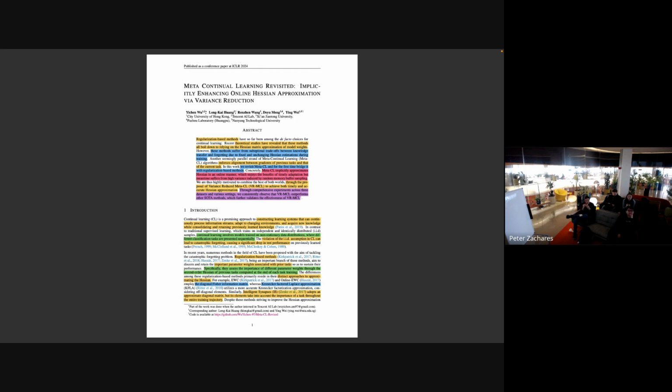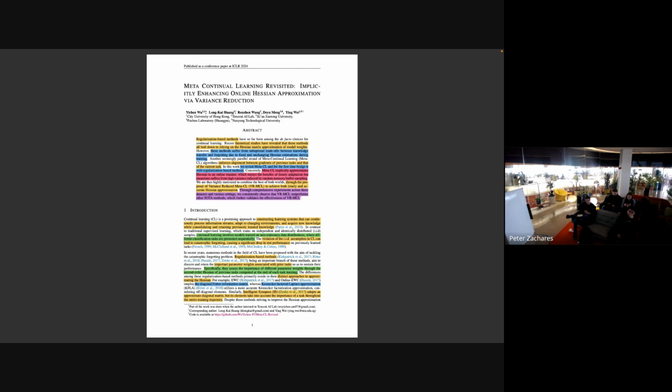It's not the only way you can do continual learning. I'm going to go into some depth about this way of doing it, and it's actually this way of thinking about it, but there's other ways. At first I thought they were creating a unified framework for continual learning, but they're actually just doing a unified framework for methods that think about this in terms of Hessian approximation.